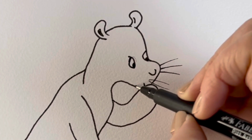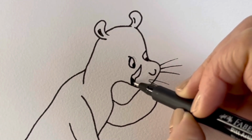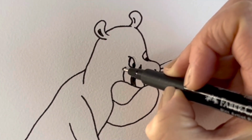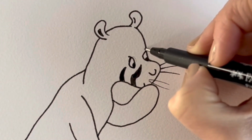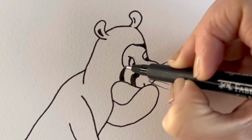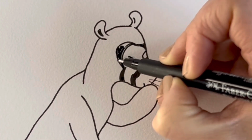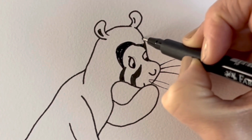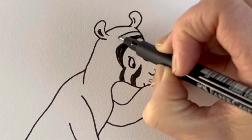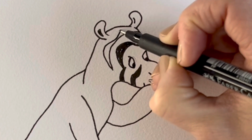Now we're going to be adding some markings. So first one is here. Nice big old marking. So these original illustrations were done in black pen, so it's quite easy to copy them with another black pen. And then another one here. And then there's one up here. And this turns into a big one here that touches both of the other stripes that we did just now. And then another one here. One more here. This one curves all the way around like a C shape. And then it gets fatter there, thinner there, and then fatter there again.